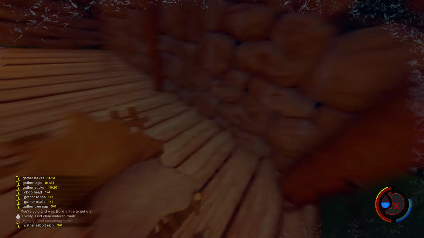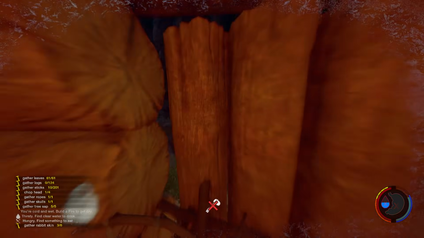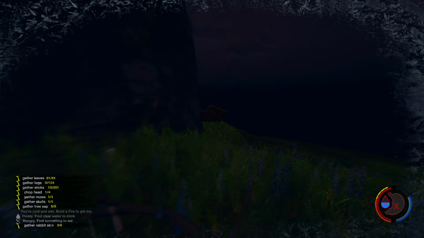He's got a little chair here, too, just to look out into the forest, kind of similar to me. All right, let's go back outside. Has he blocked off that entrance, too?